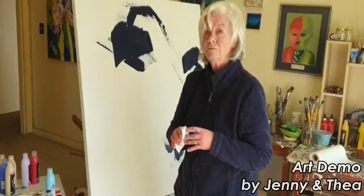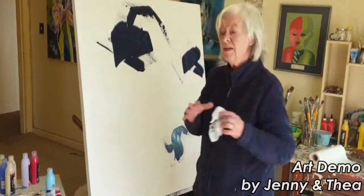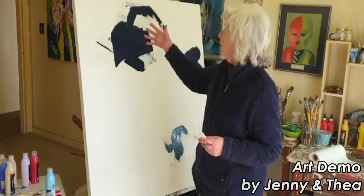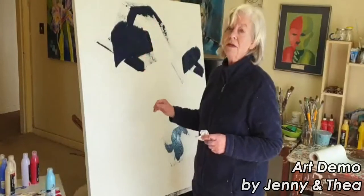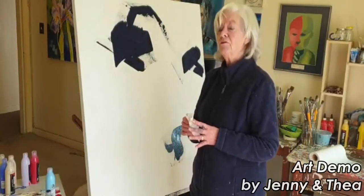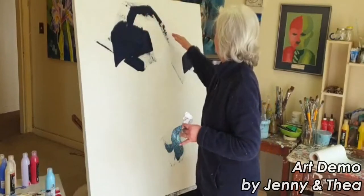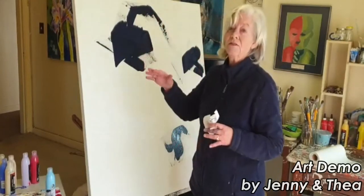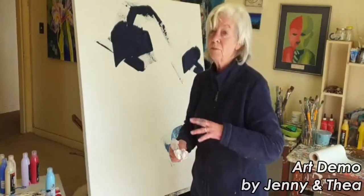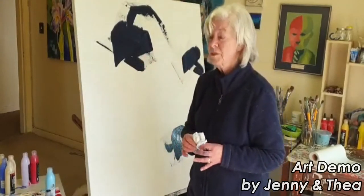This is a very basic composition. You must have a focal point in any painting — it doesn't matter what subject it is, because those angles are telling a story already. Now the focal point is this one. You have in a canvas four quadrants. Top left is generally the start because we in Western society read from left to right, so you're going to read it from there, to this, down to this one, and hopefully back again — keeping your eye in the canvas. This doesn't only apply to abstracts; it can be a portrait as well, with the eyes, nose, and mouth. There is always a composition. Always balanced.